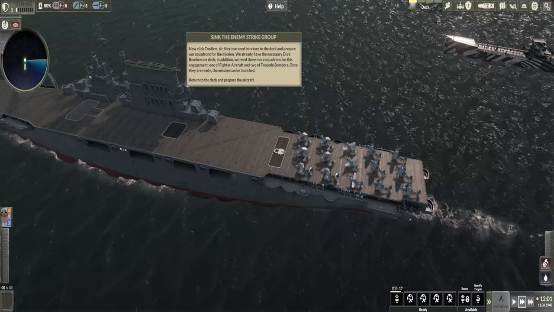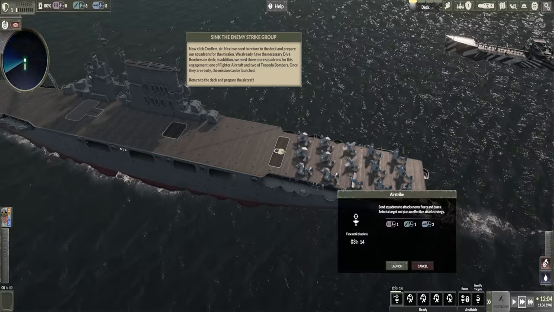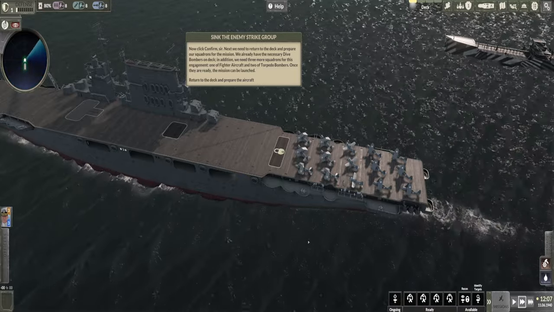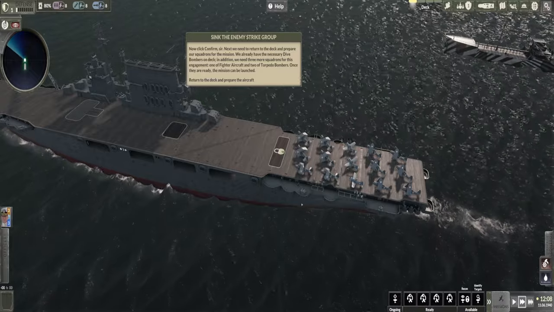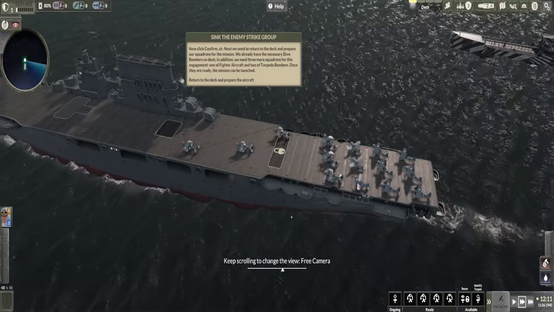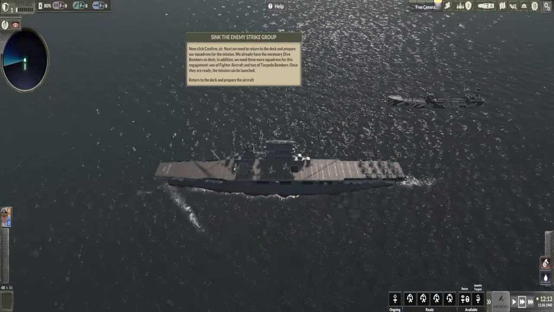Once they're ready, the mission can be launched. So, let's click launch. Here we go. I assume we're going to send them in order. They'll probably circle across the aircraft until they're all ready. Right, here we go. So, torpedo bombers are going up first.